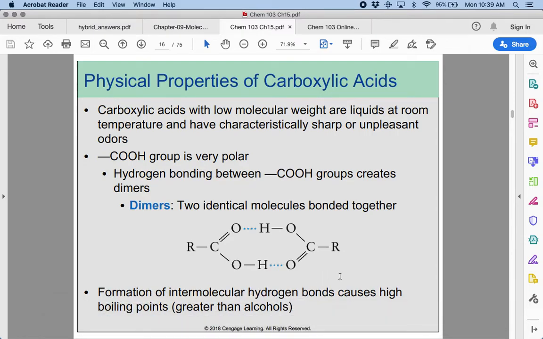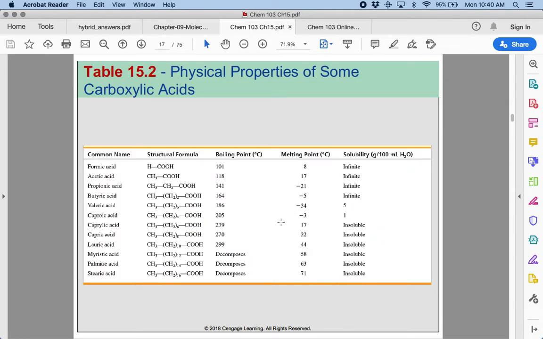So we know that because it has hydrogen bonding and can form these dimers, it's going to have higher boiling points than what we see in an alcohol because we're forming 2 hydrogen bonds per 1 molecule, right? A hydrogen bond at the H of the OH and a hydrogen bond at the O of the C double bond O in both molecules. So we still see the same trend though. The bigger the carboxylic acid gets, the higher the melting point. So we see this general trend.